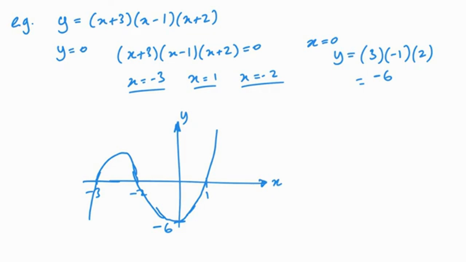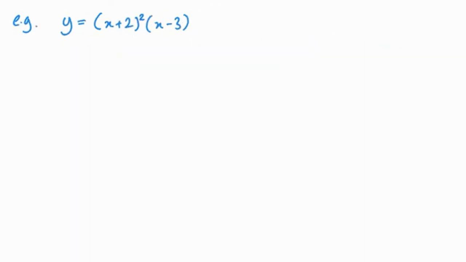So if it's a positive x cubed, so x times x times x is positive x cubed, it's going to end going up in the positive x's. So as x is increasing, my y is increasing. Okay, if the x cubes are negative, on this side it's going to end going down, and that kind of helps you get the right curve.